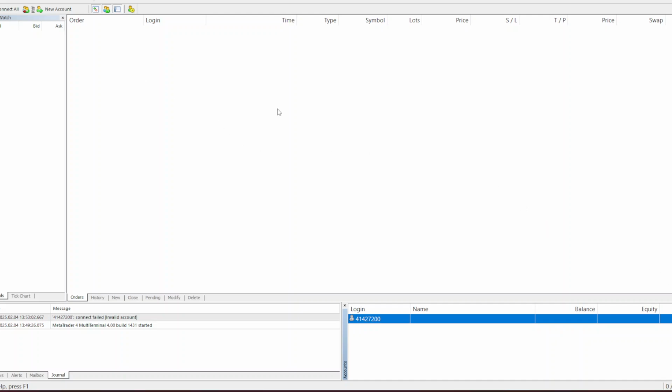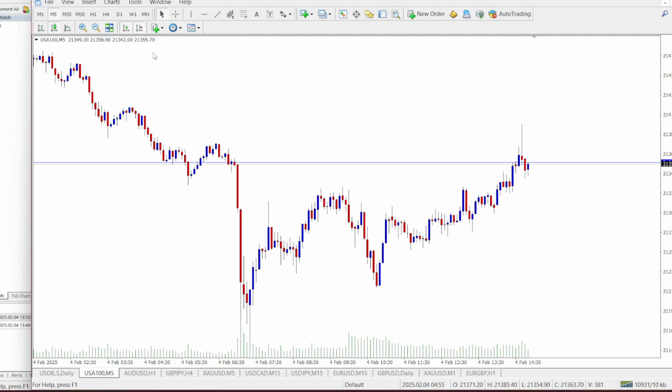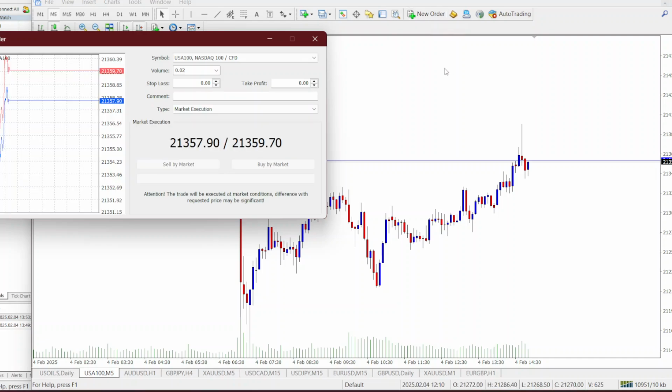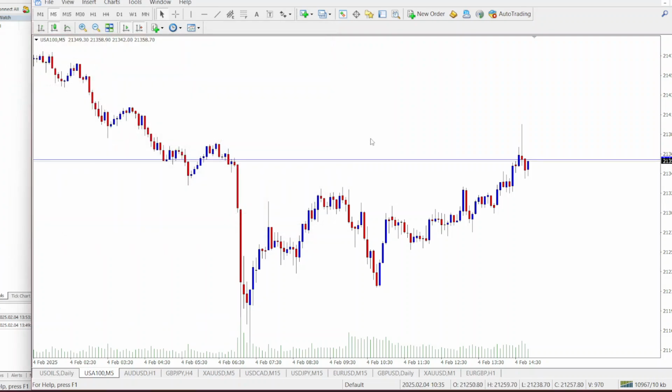If you want to place trades, just like the regular MetaTrader 4 platform, click on new order, and then you select the particular account that you want to execute the order on.